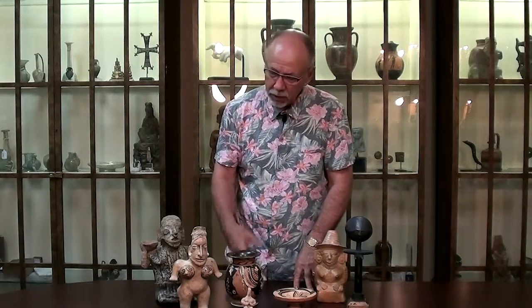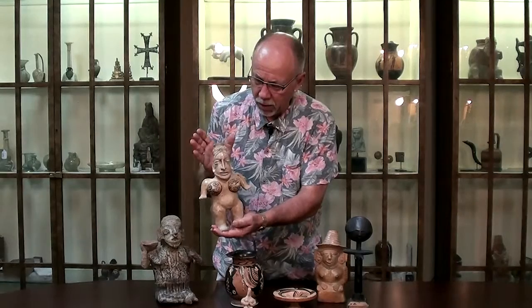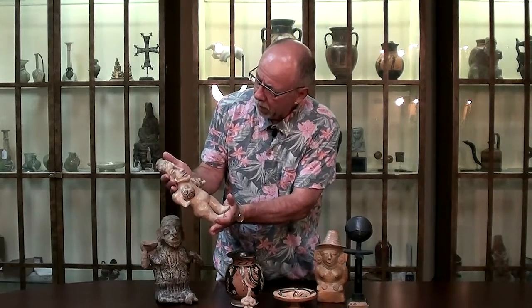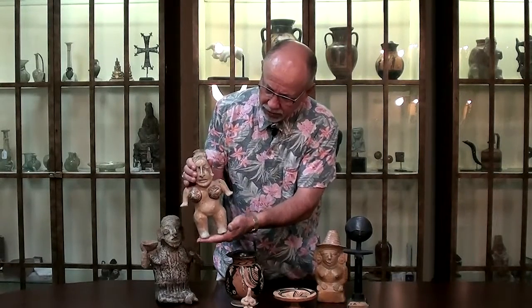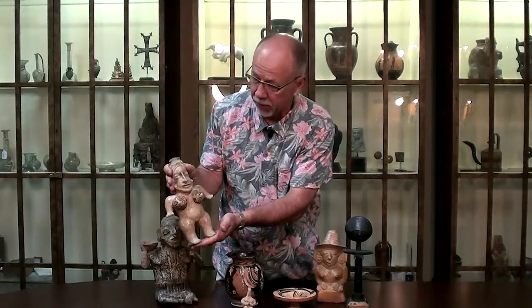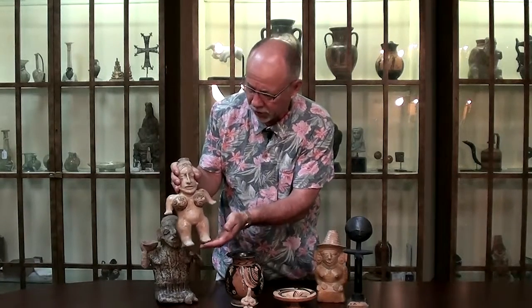Moving over to the New World. Every culture in the New World used the female form in art representation in one form or another. So starting on the western side of Mexico, this is from Jalisco, and this was the classic female beauty of the day. Again, not what we might consider to be classically beautiful. Very elongated head, tattooed face. Tattoos have been around for, gosh, almost forever. Again, wide hips, fully developed breasts, tattooed. So you can tell by the features of this, wide hips and everything about this shows us that this individual was ready for childbearing. So she would have been placed in a tomb as an attendant, but also represents fertility and childbirth.